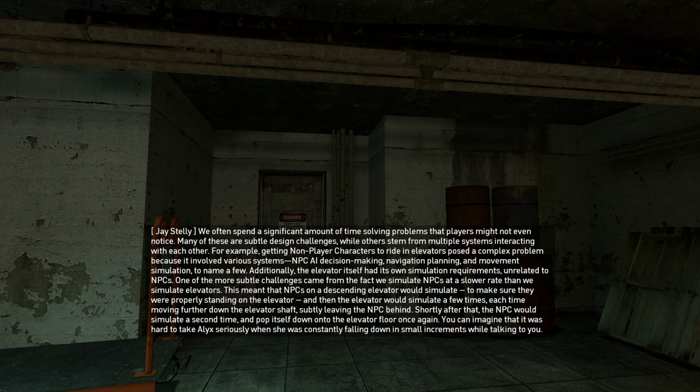One of the more subtle challenges came from the fact that we simulate NPCs at a slower rate than we simulate elevators. This meant that NPCs on a descending elevator would simulate to make sure they were properly standing on the elevator, and then the elevator would simulate a few times, each time moving further down the elevator shaft, subtly leaving the NPC behind. Shortly after that, the NPC would simulate a second time and pop itself down on the elevator floor once again. You can imagine that it was hard to take Alyx seriously when she was constantly falling down in small increments while talking to you.